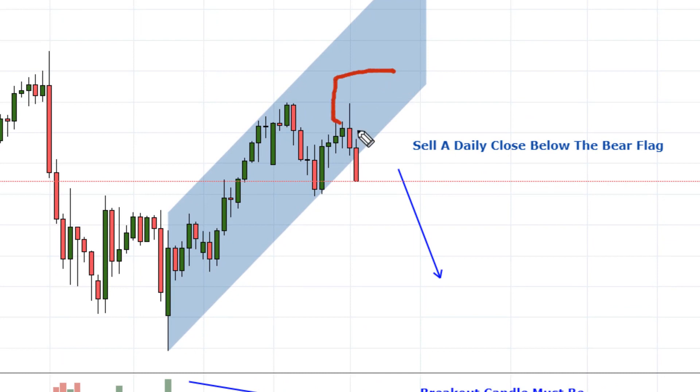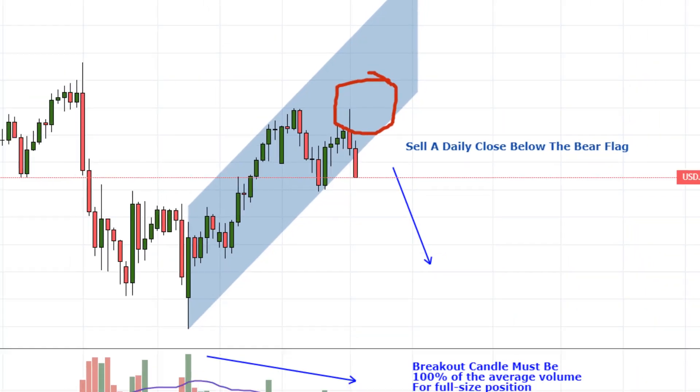Your stop loss will be one and a half times the ATR and your first target will be one times the ATR. On the breaking candle, look over here to find the ATR, multiply that by one and a half, and put that above your entry. Your target then would be one ATR below the entry. Remember: you measure your stop loss and your target from the entry, not the bottom of the bear flag. If after entering the trade you get a close back inside the consolidation, take your loss right there and don't wait for it to hit the full stop loss. Our intention is that a breakout from these patterns should be explosive and hit our target fairly quickly. If momentum goes away, we want to shut the trade down without taking a full stop if possible. When the price hits our first target, close one half the position for profit and set the stop loss to break even on the remainder. Follow stops as price moves in our direction until the market takes us out. I only risk 2% of my account on each trade — no single trade should make or break you. And that is the dollar yen setup for today.